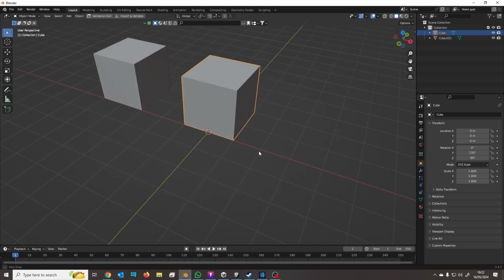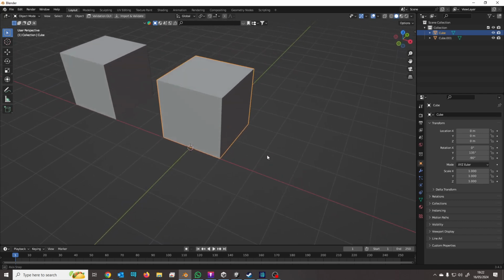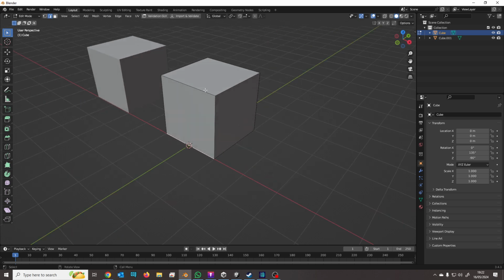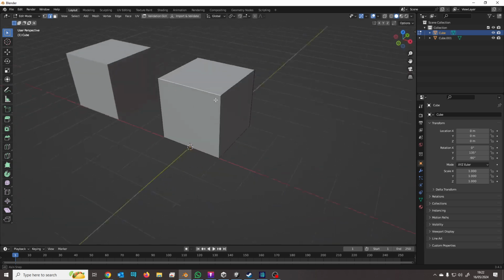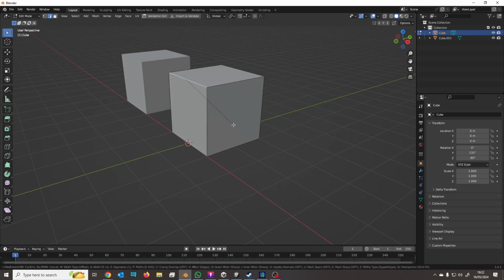And this first one, the easiest way in my opinion to create stairs, although not the easiest way to make it fit your needs, is to go into edit mode and select the edge, this top edge. If you hit Ctrl and B, you can bevel it.